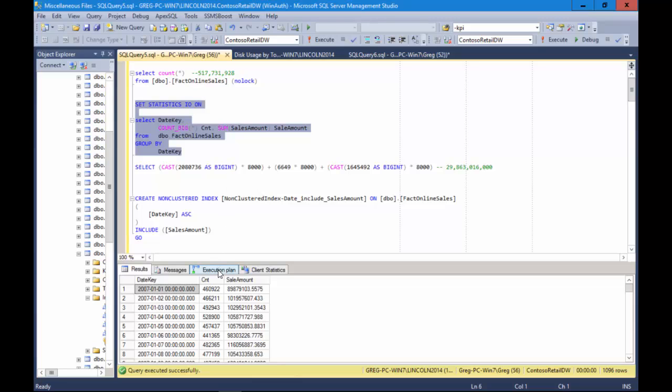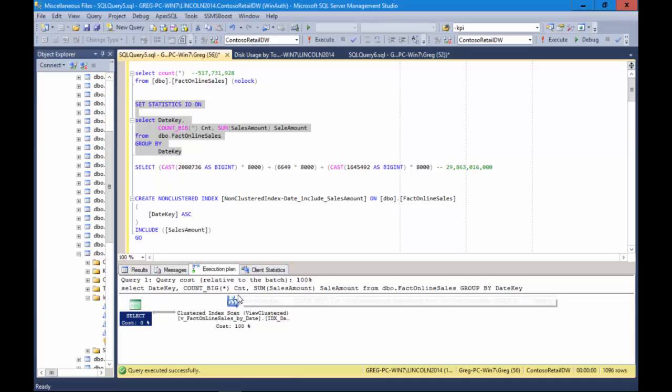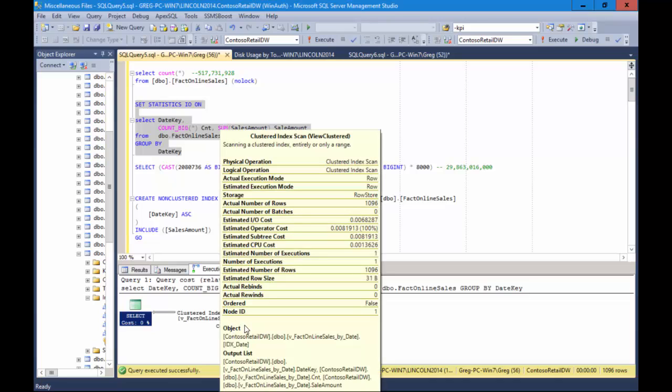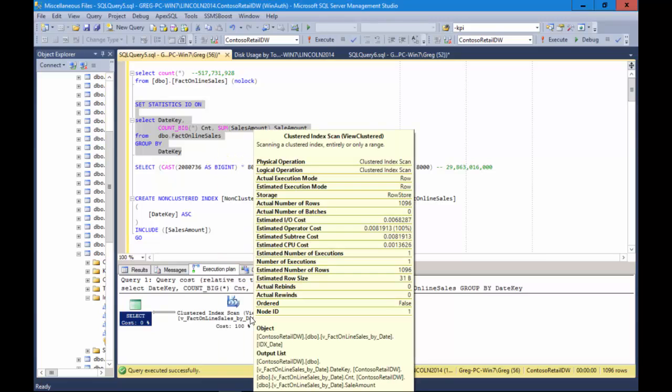Okay, and we can prove that if I go to the execution plan and I look to see what it did. It did a clustered index scan, but what did it do it over? That object is the indexed view. So it can go out immediately and get that data from the index view. It knows that the index view is associated with it. Of course, maybe the schema binding tells it that, because you can't change anything in that base table unless you remove the index view first. Okay, but that's part of the deal. All right, so that's why we got instantaneous.